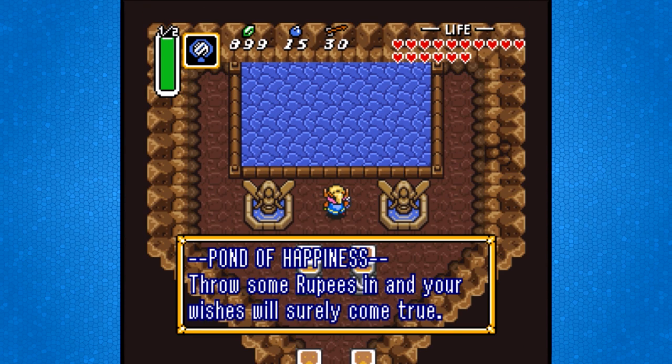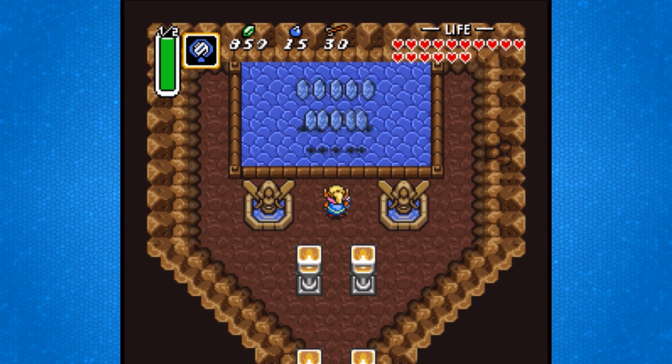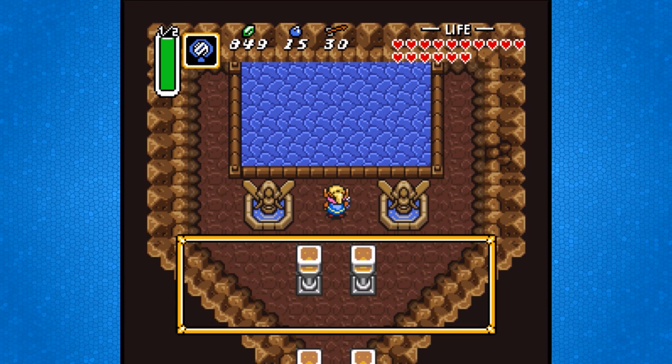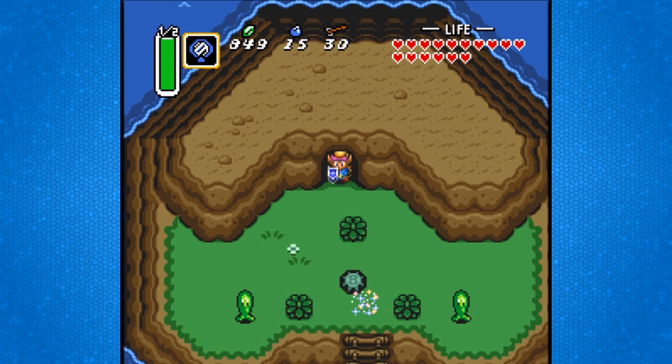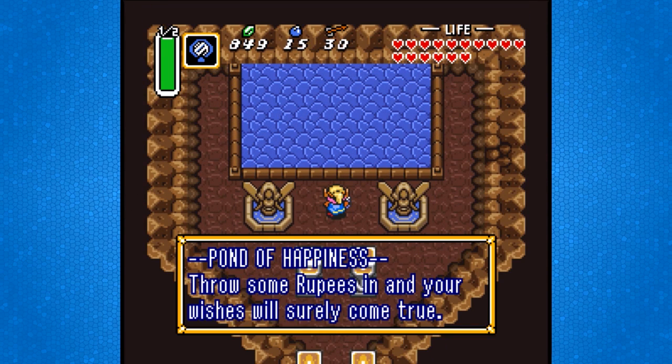Unlike other Zelda games that come out after this one, you can see here we can actually throw 50 rupees now, which is going to make this way faster. There's no quivers, there's no bomb bags in this. This is how we upgrade the amount of things that we can carry. I believe the max you can get is what, 50 bombs, 70 arrows? I think that's right. I think plus 40 to each is proper.